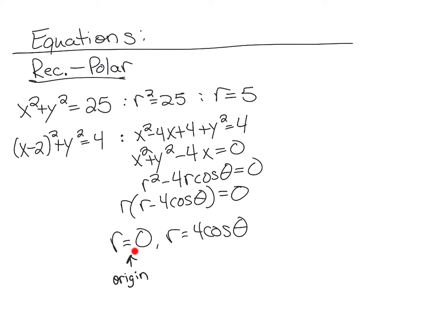Now r equals 0 is just a point at the origin. And I want you to notice that if you set r equal to 0, you're going to get a point on this graph, right? So this point is on the graph of this. So this is good enough. When cosine of theta is zero, at pi over 2 or 3 pi over 2, those are zeros. So you will pass through the origin by graphing this. So that equation is enough.